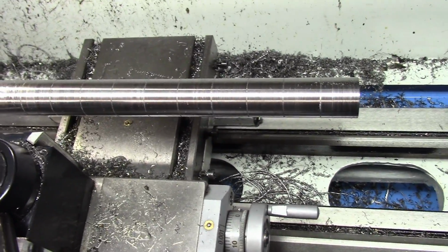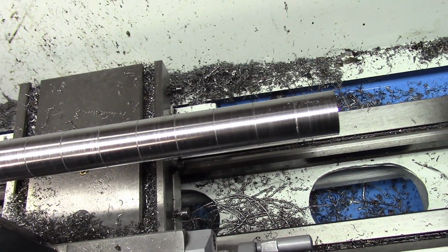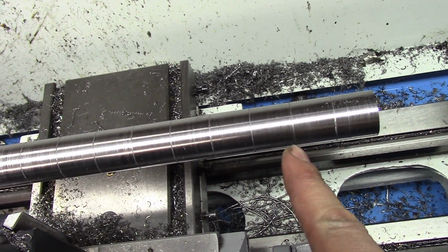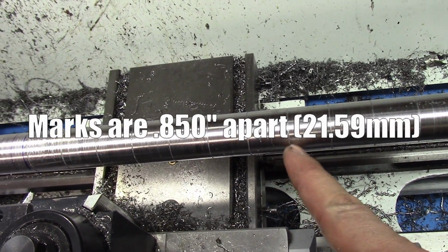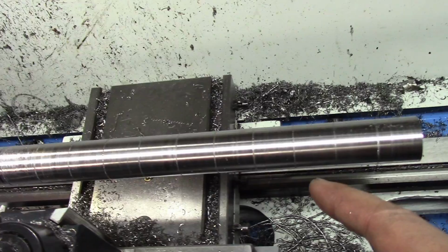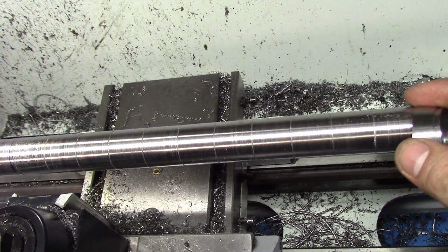So of course my battery died and I didn't realize it, but what I've done here is using the lathe, I'm able to just put little marks at very precise intervals, and this marks where the rings on the handle are going to go, so I don't have to kind of fuss with it at all. I know exactly where they're going to be.